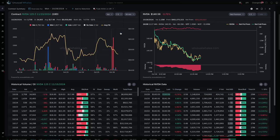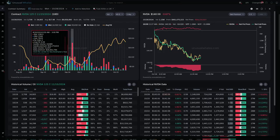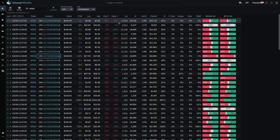Let's blow this out a little bit. Sometimes I'll zoom it out just to try to get a quick feel, not that I'm trading that, just to see what's going on here. Previously, maybe they were buying back here, loaded some more. Now we start taking profits as we move up and get closer to expiry. Very common strategy. Don't hold a contract all the way to Friday and hope it'll come back. Sometimes they do, but by then you've burned up so much theta and the IV could have crushed you that you would need a much larger move, where sometimes the move has already happened.